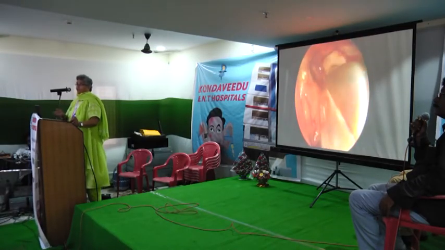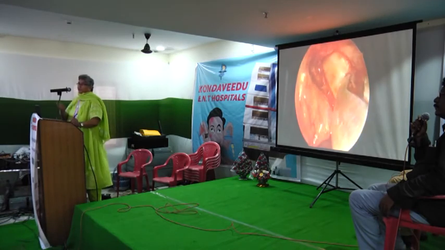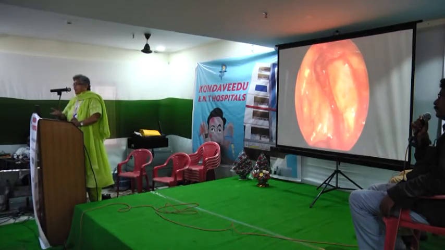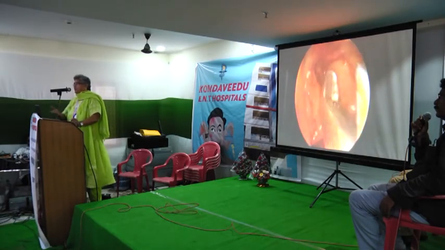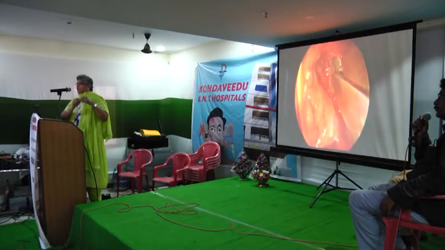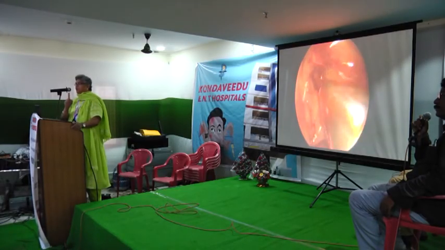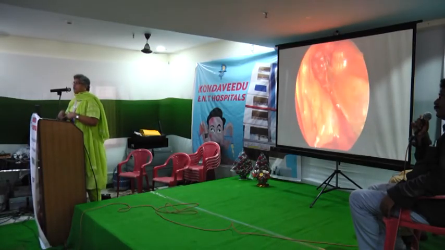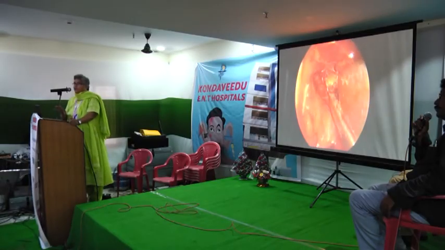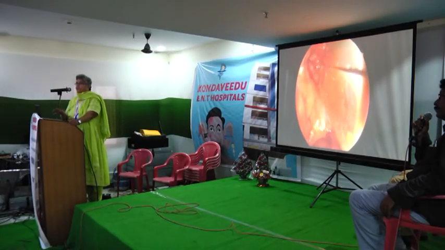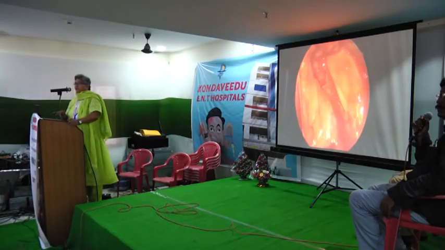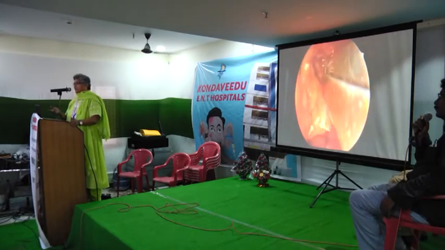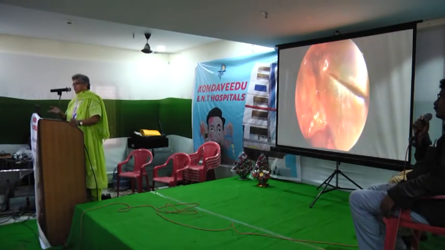We need not go for costly tubes and intubations. The total cost of my DCR surgery is less than 1,000 or 2,000 rupees. We have instrumentation and all the sutures and everything. I also showed you how to economically use the suture: one suture we open and can use for 10 or 50 patients by repeated sterilization. So everything can be economized and we can do this DCR for minimal cost. But if a patient can pay, then we can take 1 lakh rupees also for this surgery. If a poor patient comes, I can even do it free of cost.